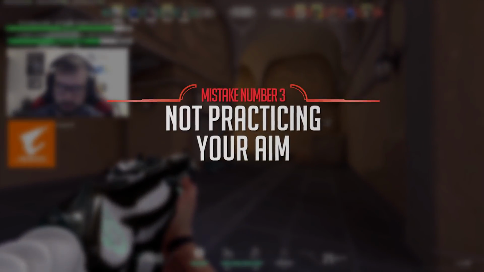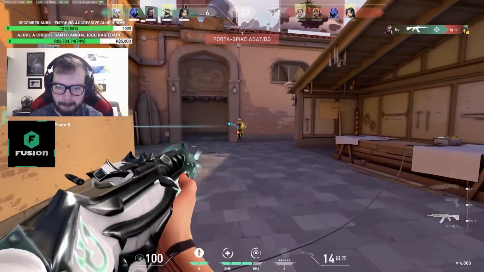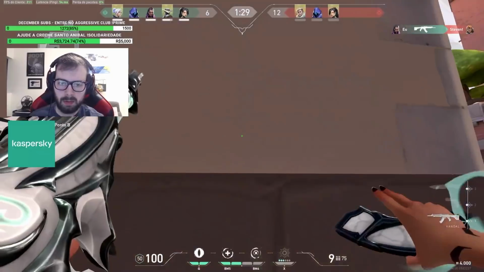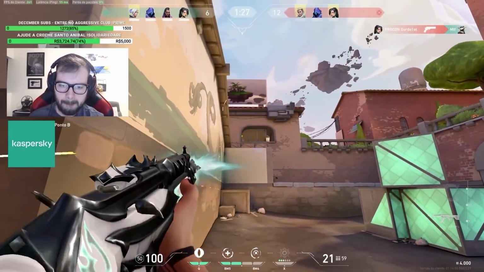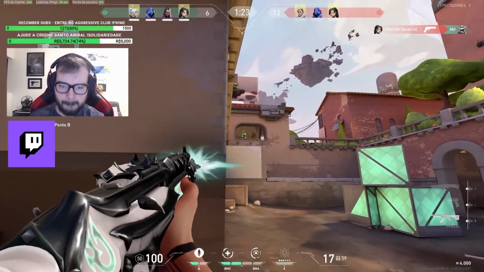If you're a Reyna main, you need to be in that deathmatch, practicing your aim in training, whatever you can. Your aim is your bread and butter, and it's extremely important for you to practice it every single day, because a little bit better aim could mean many kills on the scoreboard and many more wins than losses.